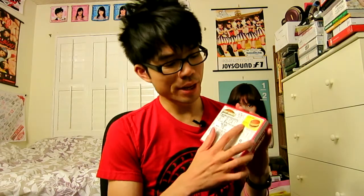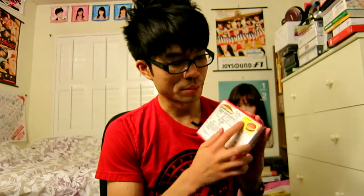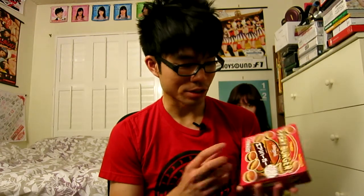Bourbon — I thought this said blue ribbon at first. I think it actually says bourbon, because I got this from a Mitsuwa, which is a Japanese market in America. So it says wheat cracker Every Burger, Bourbon, 2.32 ounces, 66 grams. On the back there's a diagram that says milk flavored biscuit, milk chocolate flavored patty. It's biscuit and chocolate.